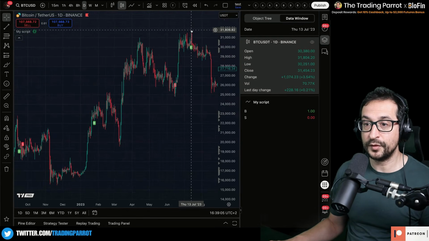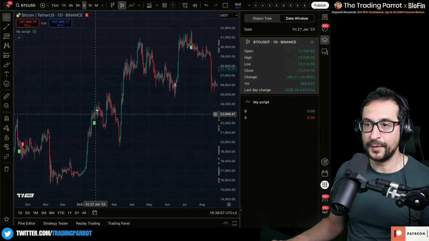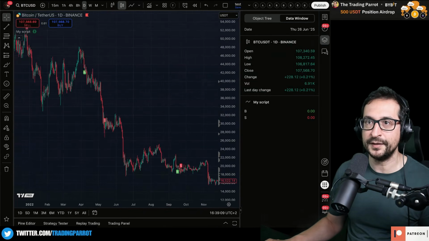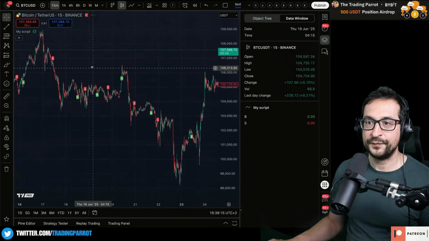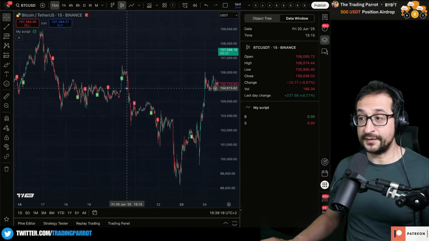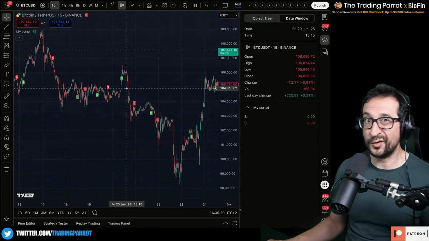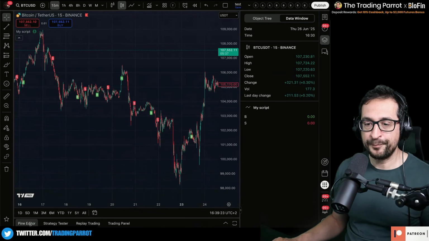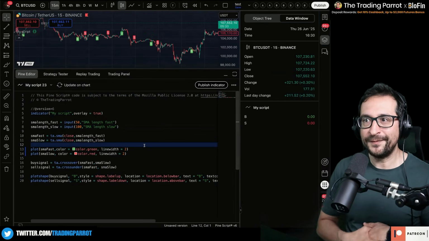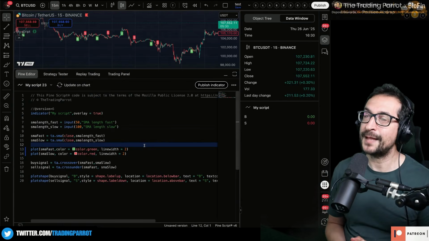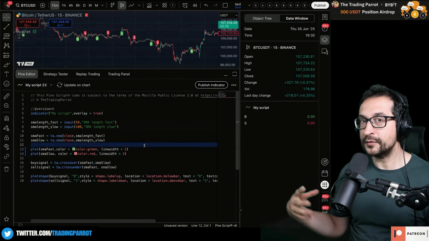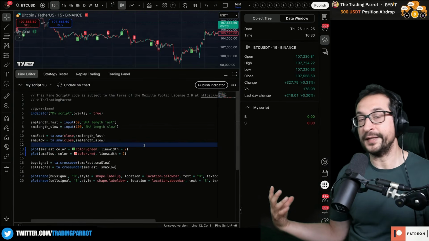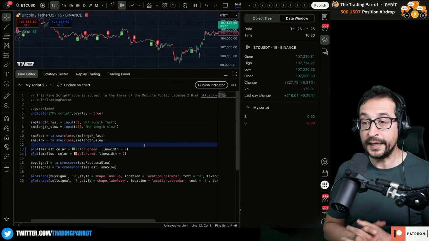There is a bull cross somewhere in here, also another one in here, but then there is a move down in the price. Then you can change the time frame and also try different time frames that can also prove that something is good or not. But here's the problem. What if I want to analyze the performance of this? What if I want to confirm, in the long run, whether my signal is great or not? Can I do that with an indicator?